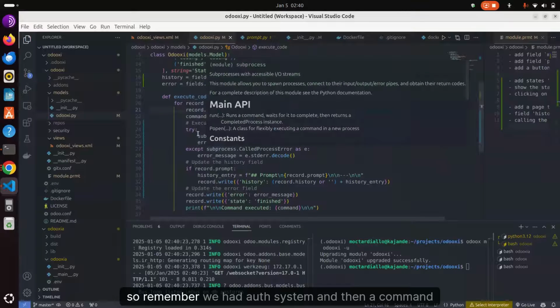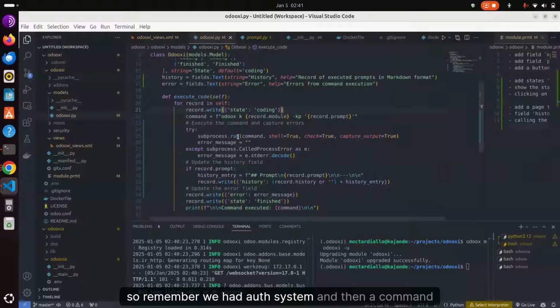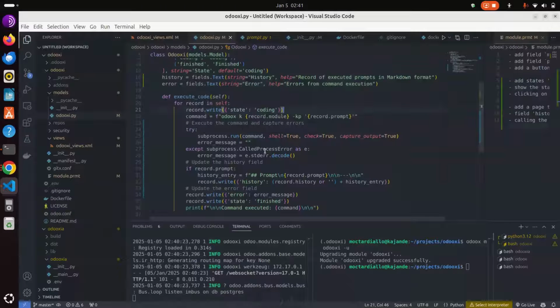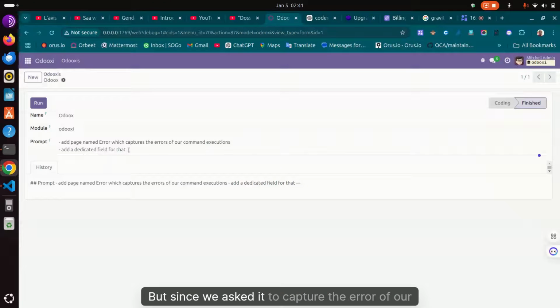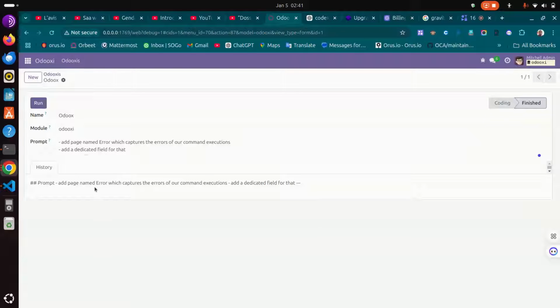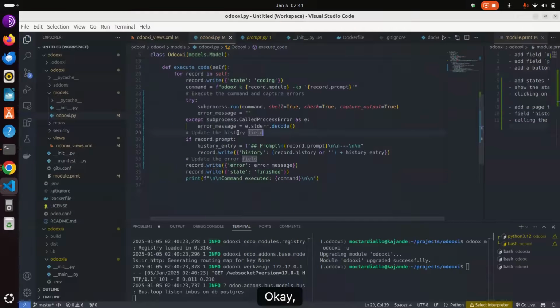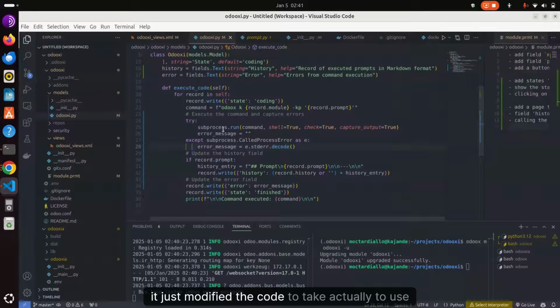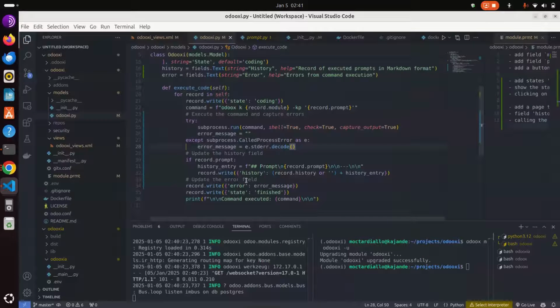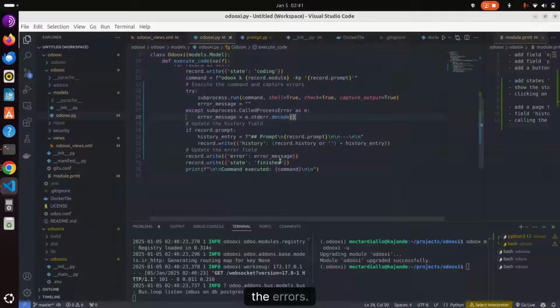Remember we had os.system and then a command into it. But since we asked it to capture the error of our command, it just modified the code to use subprocess to run that command, capture the error message if there is any, and save it into the errors.